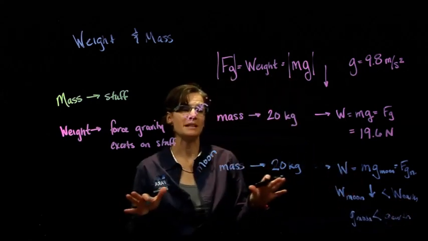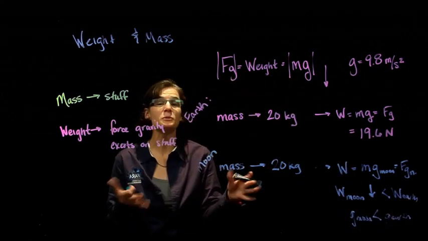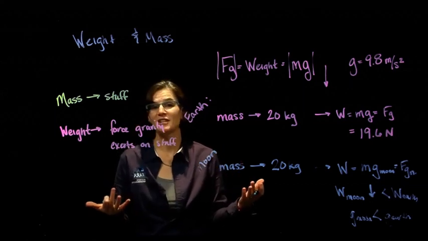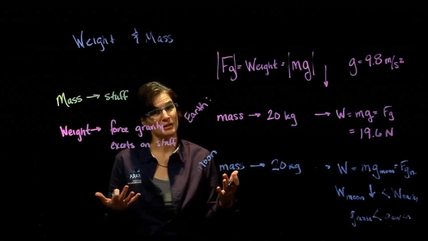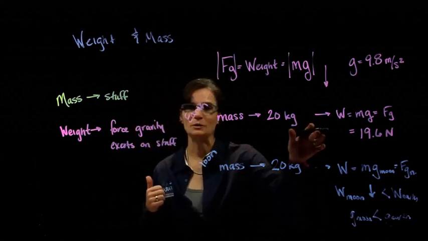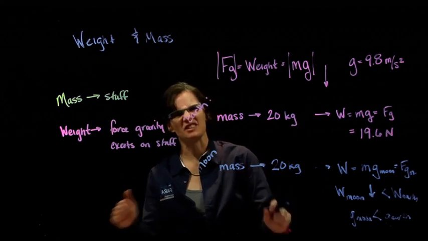So conceptually, I'm not going to worry too much about the numbers. Conceptually, the weight can change depending on the gravitational state that the object is experiencing. It's less on the moon. To lose weight, just go up to the moon. If you want to lose mass, you're kind of stuck exercising.